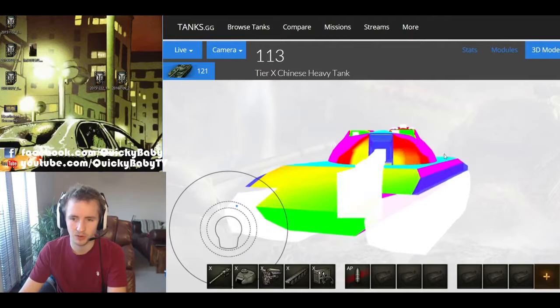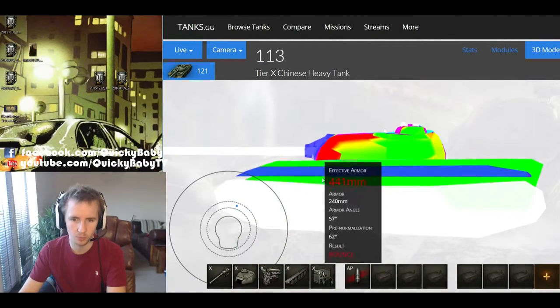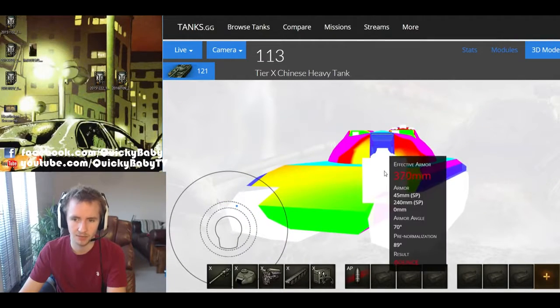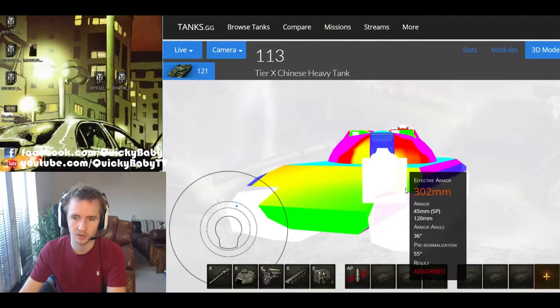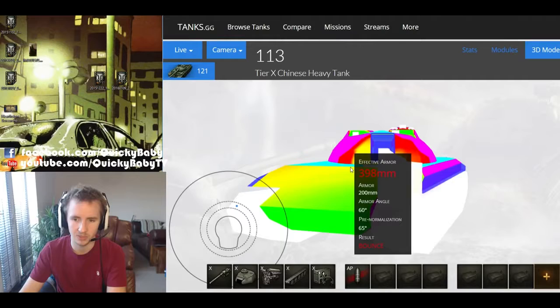Turret-wise, this tank is pretty strong. It's got 240mm of frontal armor, and the turret is actually quite low profile. It's a lot lower profile than the 121, the tier 10 Chinese medium tank. And really, unless your opponents hit your cupolas or fire premium rounds and hit your cheek armor here or here, it's not going to be going in.